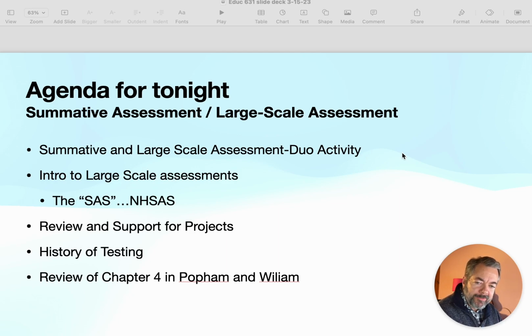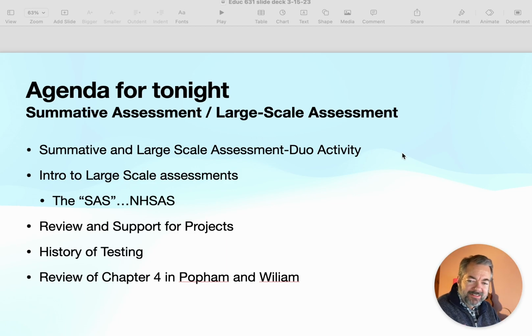But summative assessment, large scale assessment, really is something that I've dealt with more than any other assessment over the last 30 years or so as a school leader, and partly teacher leaders, especially PLC leaders, will use large scale assessment, but really everybody will to some extent. And it's changed so much just in the time I've been in education. So we'll talk about that, a little bit about SAS. We'll look at some charts.